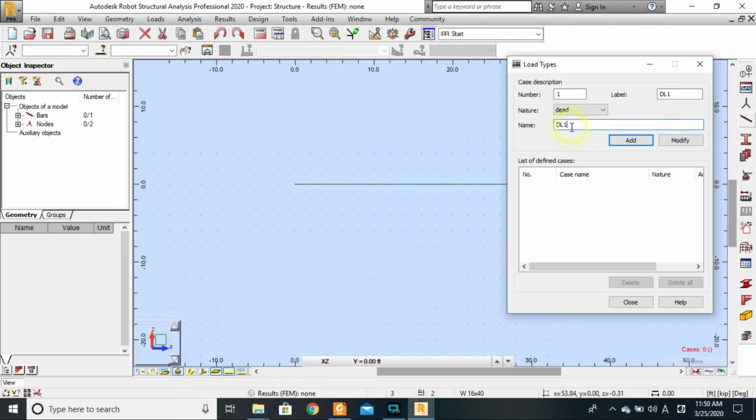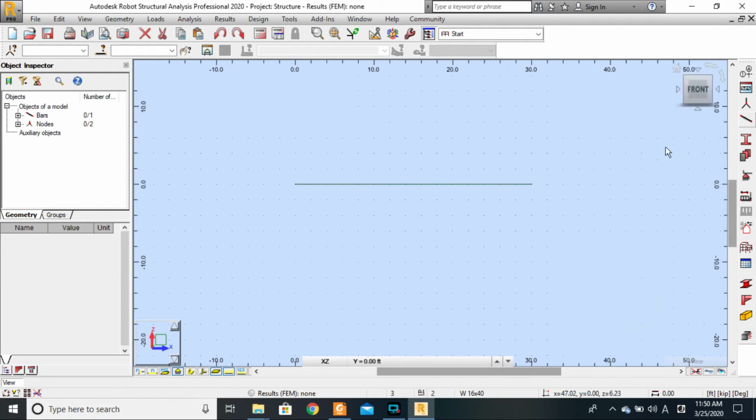Even if we choose live load here, the truth is, for now, it doesn't really matter. But you have to define the type of load, and you just click on add here. Before I do that, I want to show you something. In reality, this is where we are supposed to define the load. Are you seeing that? When I put my mouse there, it is load definition. But right now, it is inaccessible.